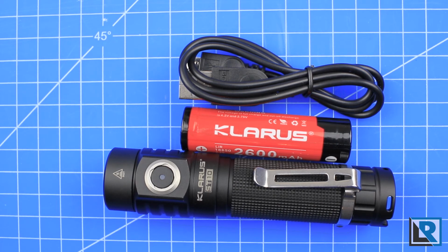I dislike the double click to strobe and would prefer it go to turbo instead. I like that this comes with an 18650 battery that seems to be of high quality, but in 2018 I think the baseline really should be 3000 milliamp hour minimum. I wish they offered a warmer LED option like a neutral white or a high CRI option. I prefer those in my EDC lights. And I think including a magnetic tail cap would just be a smart idea for a light of this price range.